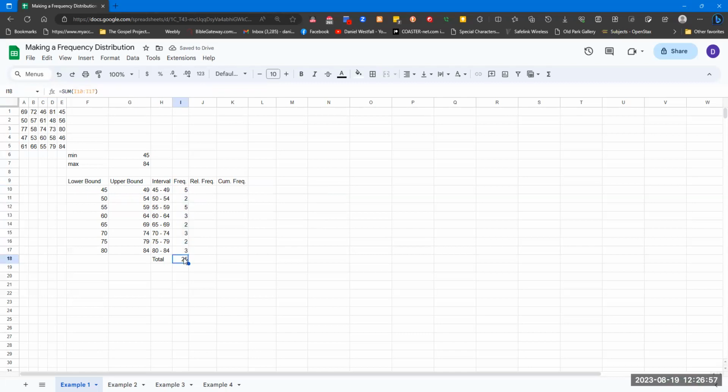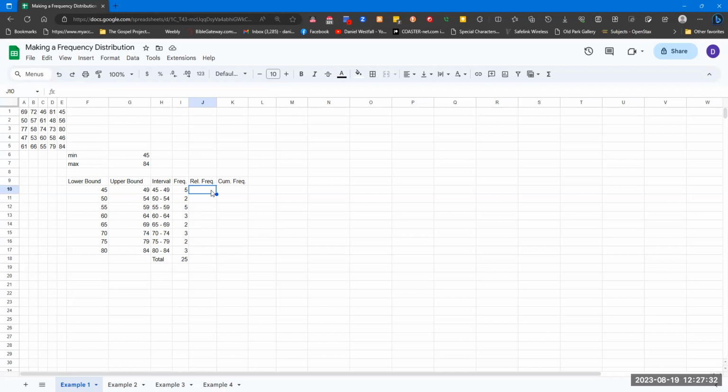And I already have a summation formula in here from earlier. You'll have to write that. So you'll just write SUM, and it's probably going to suggest the range for you, but you can just highlight it like so, there you go. And we do have 25 pieces of data here because our grid is 5 by 5. It will not matter if you have things in rows and columns like this, or if you have everything in one row or in one column. All of this will still work.